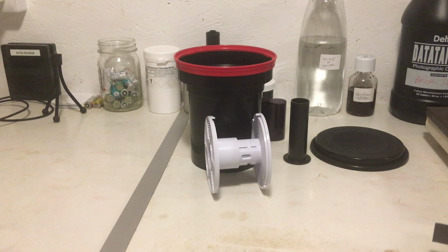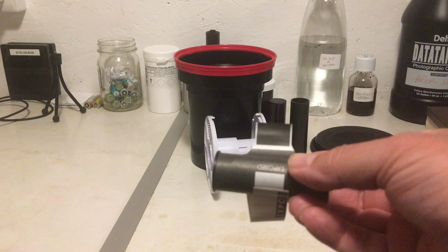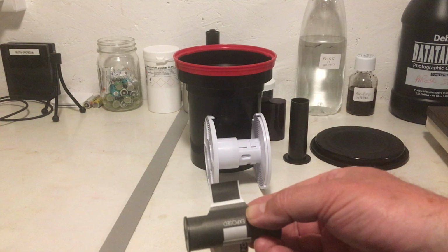And today's tip is going to be about 120 film. Now, there's a couple of things I want to tell you about this film and how to use it. We all know how to take photographs with it, but let's just talk about what happens after we've taken the photographs and how we get it into our developing tank.